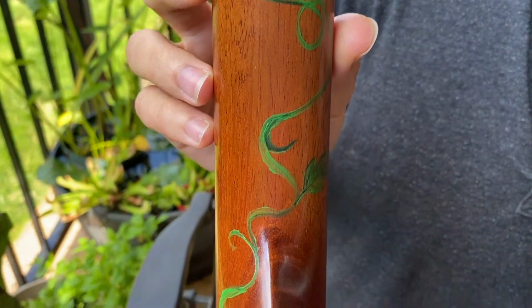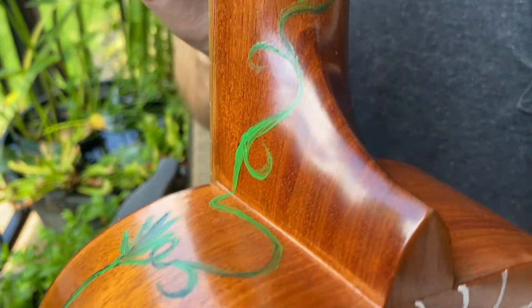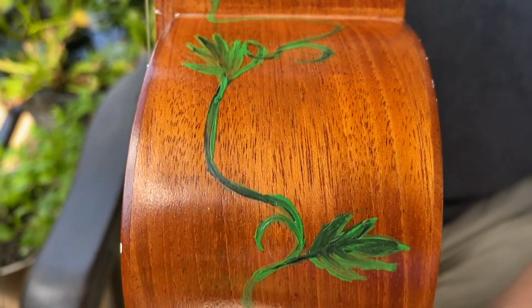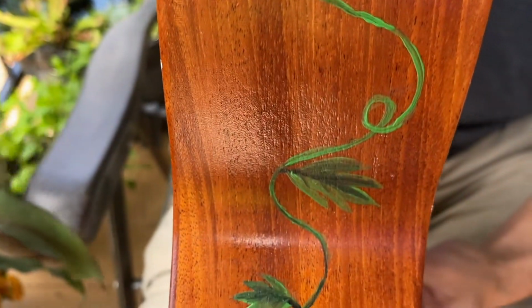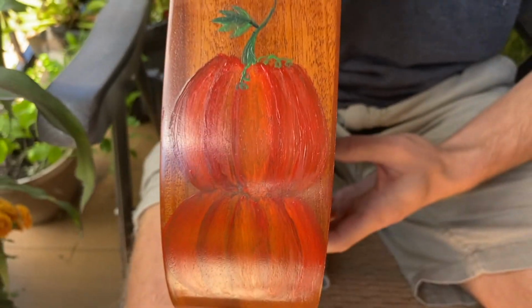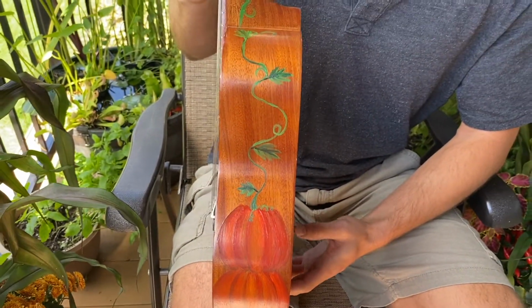So we're gonna trace down that side of the ukulele. You can see the vine with the leaves follows down the side. And you got two pumpkins at the bottom of that side. Right, we'll flip to the other side.